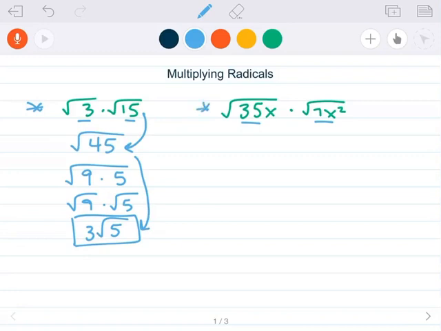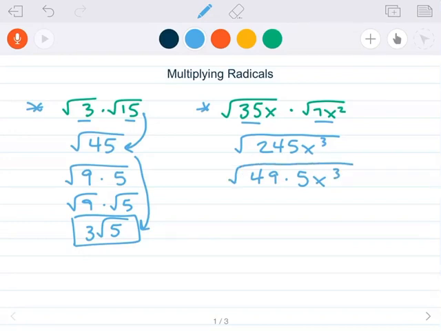If for something like the second one, I threw variables in the mix, we would want to multiply our coefficients together. So 35 times 7 gives you 245. You're going to add exponents on your variables, so that would be x cubed. And we are doing the square root of that. You'd have to figure out what's the biggest perfect square that goes into 245. And hopefully eventually you would come across 49 times 5. And then we've got that x cubed.